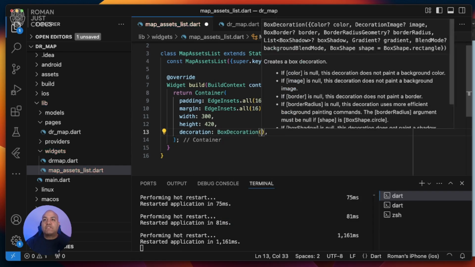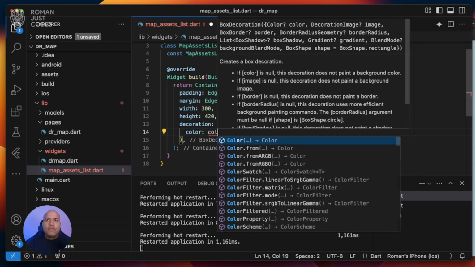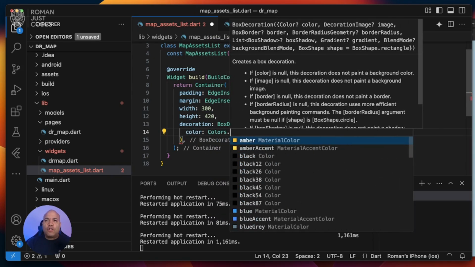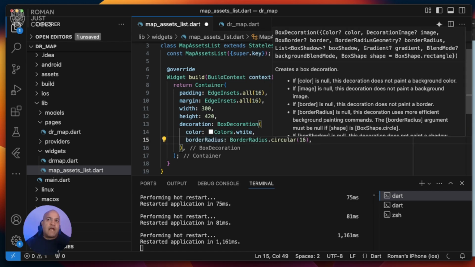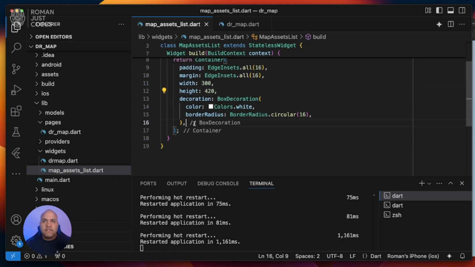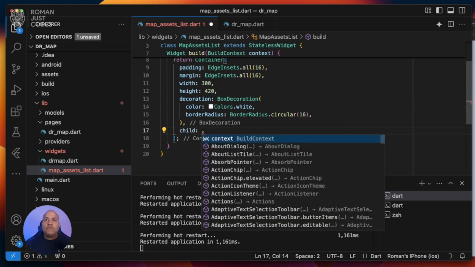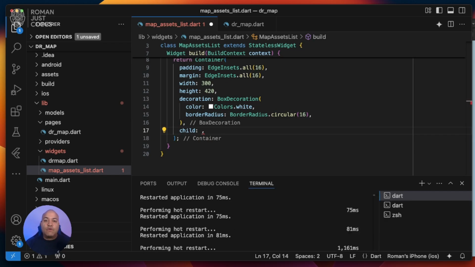Let's add the decoration like I mentioned. So we can add a BoxDecoration. We'll add, for example, the color. You can make it white. Let's start with that. Let's do Colors.white. Later, we will refactor and change some of these colors and whatnot, and put it in a more common place, maybe inherited from the theme. For now, let's just flesh it out, and then we'll build it accordingly. So we'll add some border radius so that it looks a little better. And as the child, here is where I'm actually going to be building and fleshing out my list.